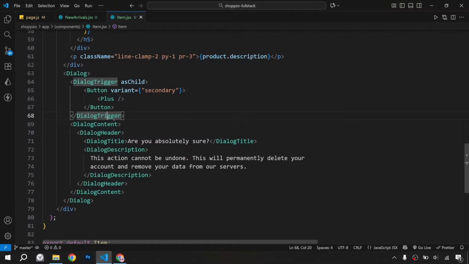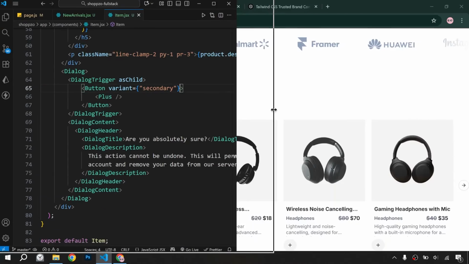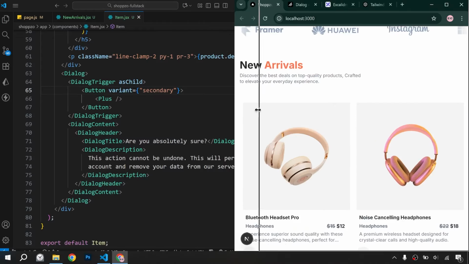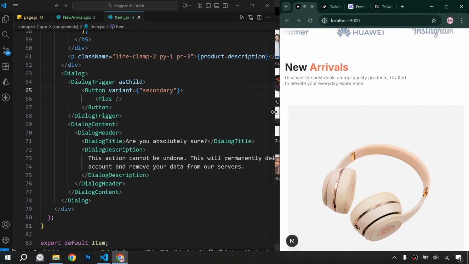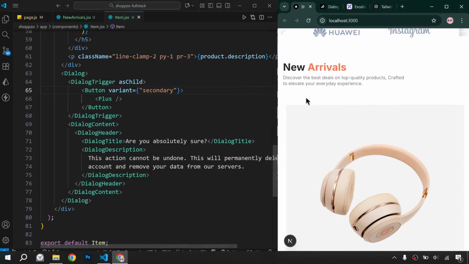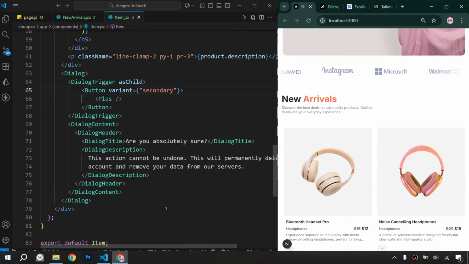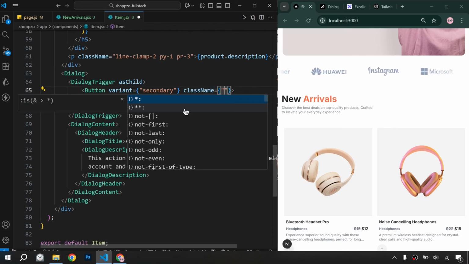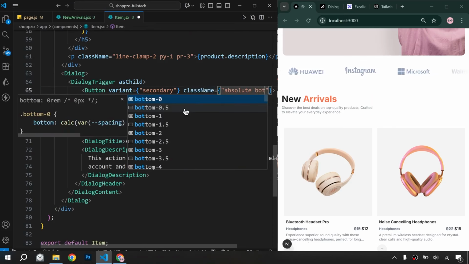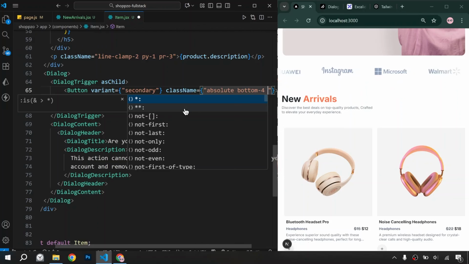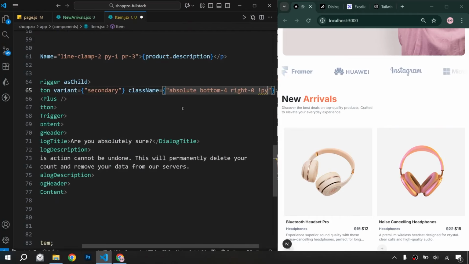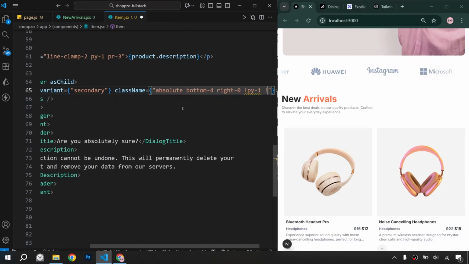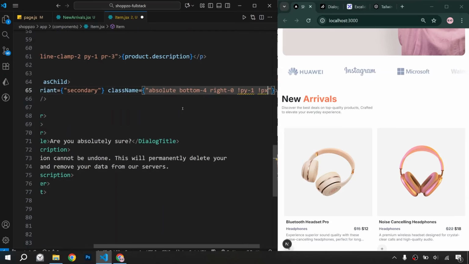Okay. So dialog trigger. Here we will write the styling for the plus icon. So here we will write the className. ClassName is going to be absolute, bottom, right 0, padding y 1, padding x will be 0.